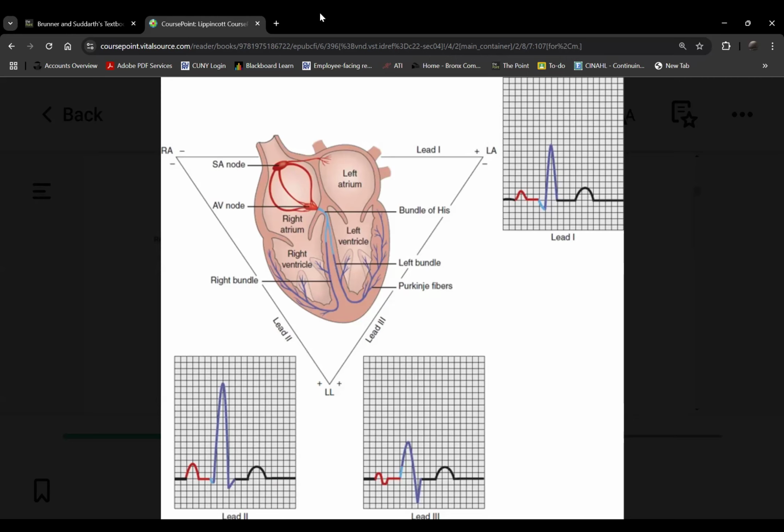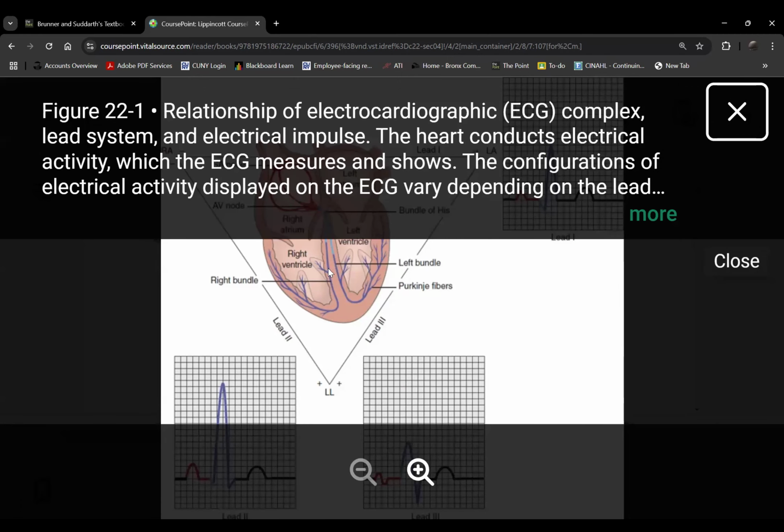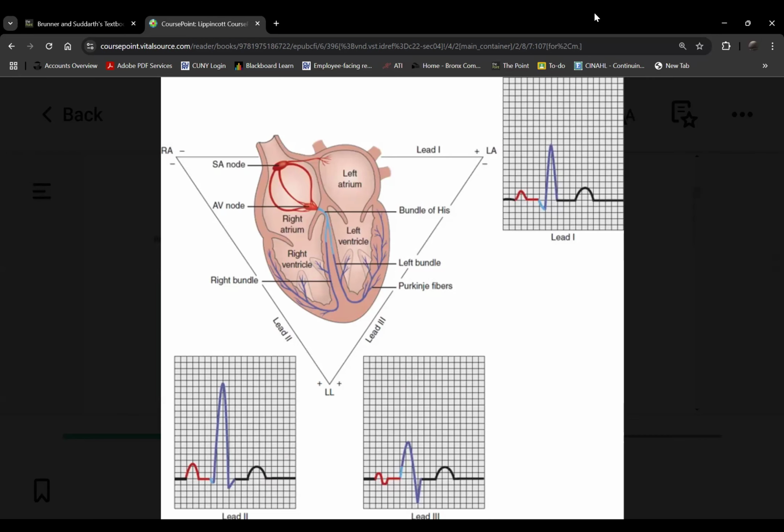So we're only basically talking about the SA node and the AV node, because the Purkinje fibers as pacemakers are basically useless. The left and right bundle of His, these two bundle branches, all the way to the Purkinje fibers. Please always refer to your textbook so you can follow along the lesson.